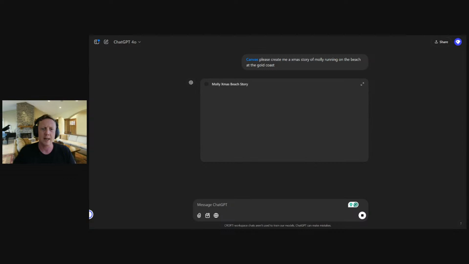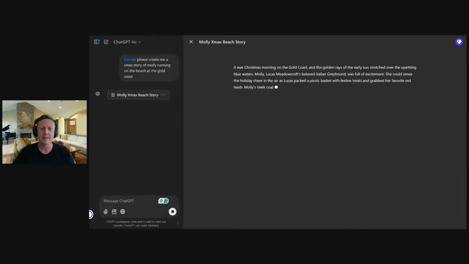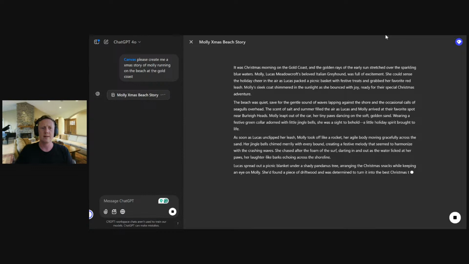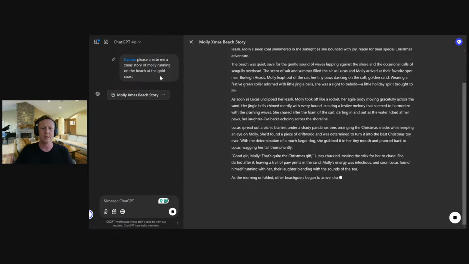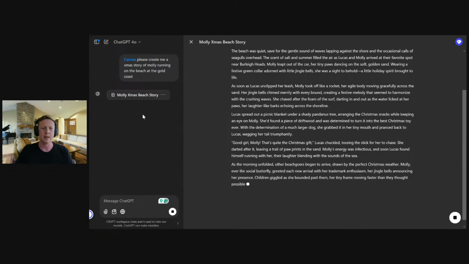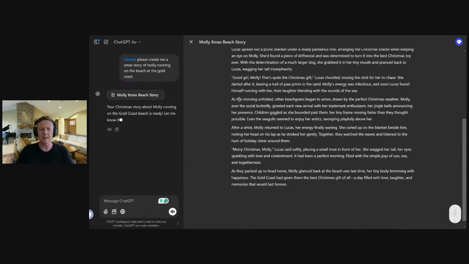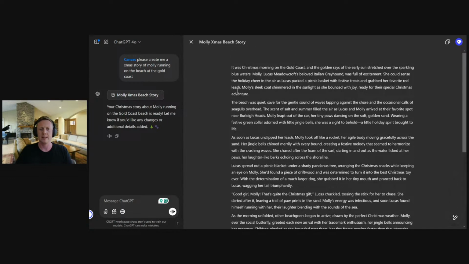Because I've chosen Canvas, what's going to happen now is it's going to pull this out into a larger screen. And you'll see here, I've got two sections now. I've got the section where it's writing the documentation and the section over here on the left-hand side. Now, the great thing about Canvas is this is now 100% editable. I can physically edit these sections. I can ask ChatGPT around these sections. I can update sections in here. So treat this as like a live working document.